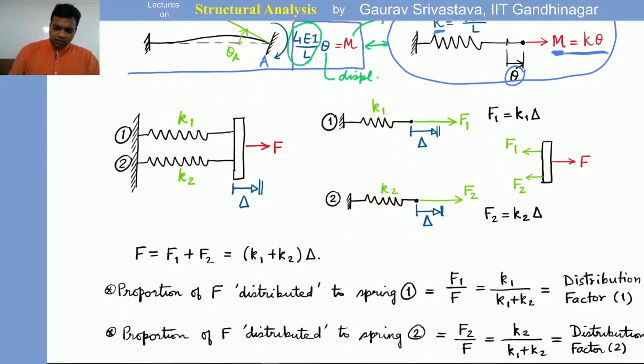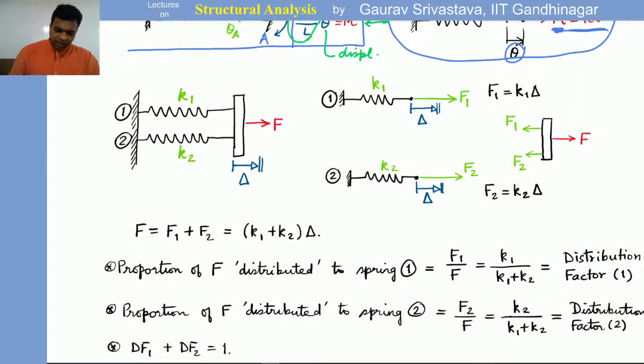Okay, now let's dwell on one more thought. Let's say there are two springs which are applied in parallel. So they are fixed on one side to a wall, and on the other side they are being fixed to, let's say, a rigid bar which is being pulled with a force F. Okay, and when we pull on them with the force F, both the springs experience a displacement delta on one side. Okay, and in this case, let's assume that the springs have different constants K1 and K2. So the spring constants are different. Okay, now we may consider the first spring.